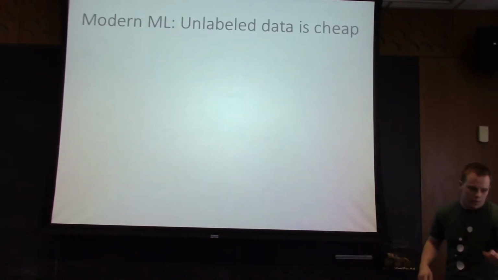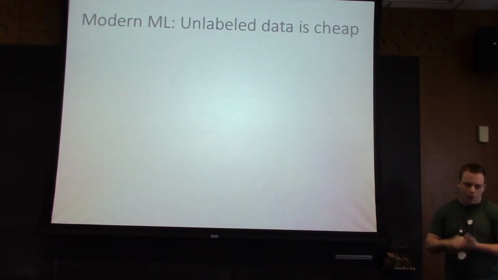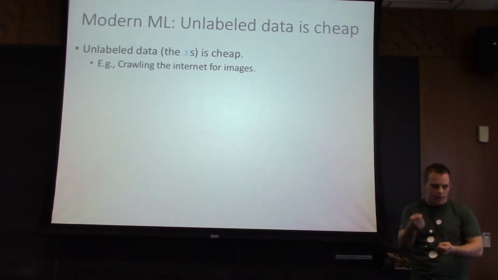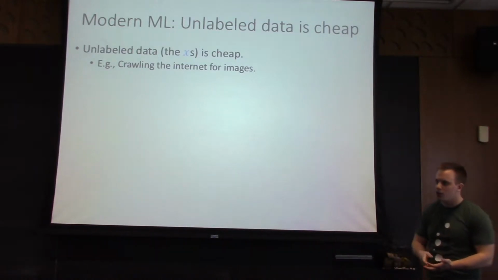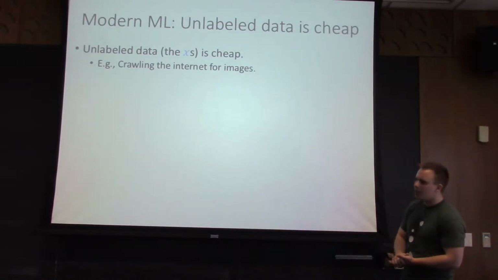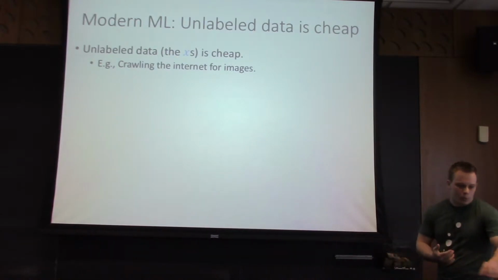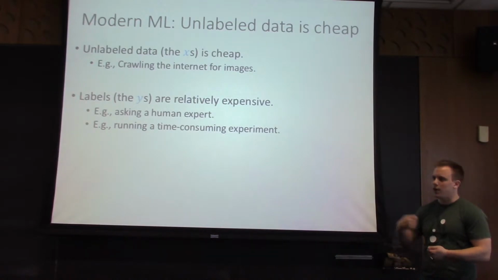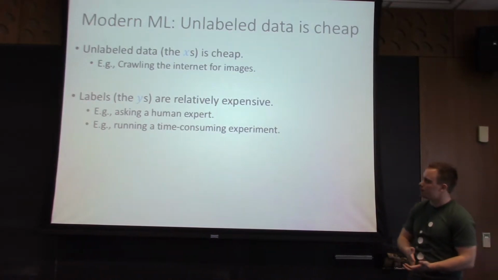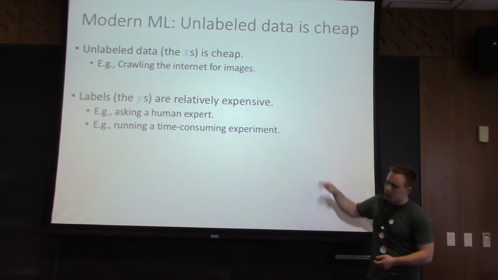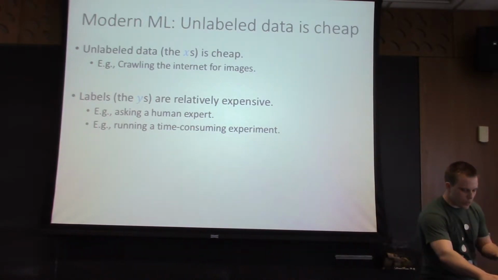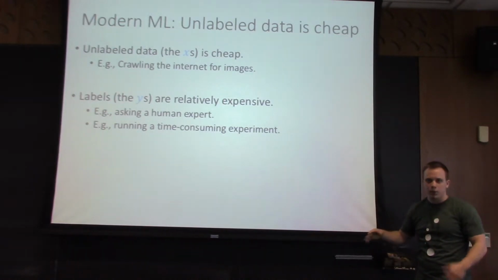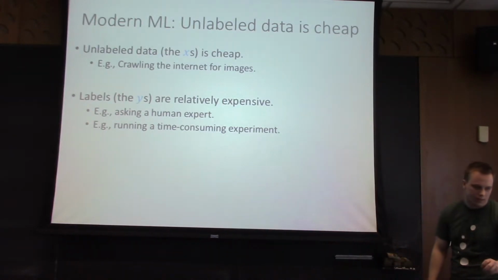So just to motivate that last point. In modern machine learning, often collecting these X's, the unlabeled data, is very cheap. Right? For an image classification task, I could write a program that just downloads pictures from the internet, and I get millions of images that way. But when it comes time to get the labels for those examples, that's going to be relatively expensive, right? If I have to ask a human, asking someone to do anything a million times is expensive, or maybe it involves running a time-consuming experiment. And so, naturally, we'd like to have algorithms that can take advantage of having extra X's without the corresponding labels, because this matches the cost of collecting this data.